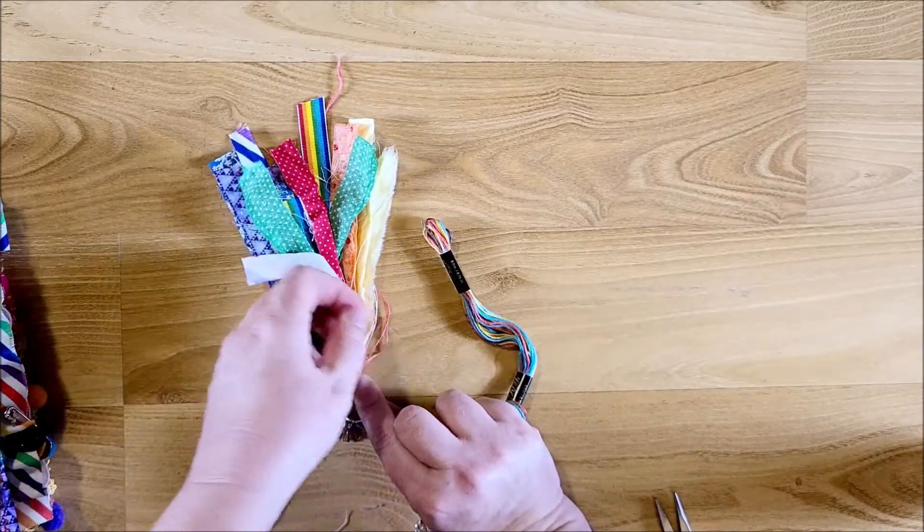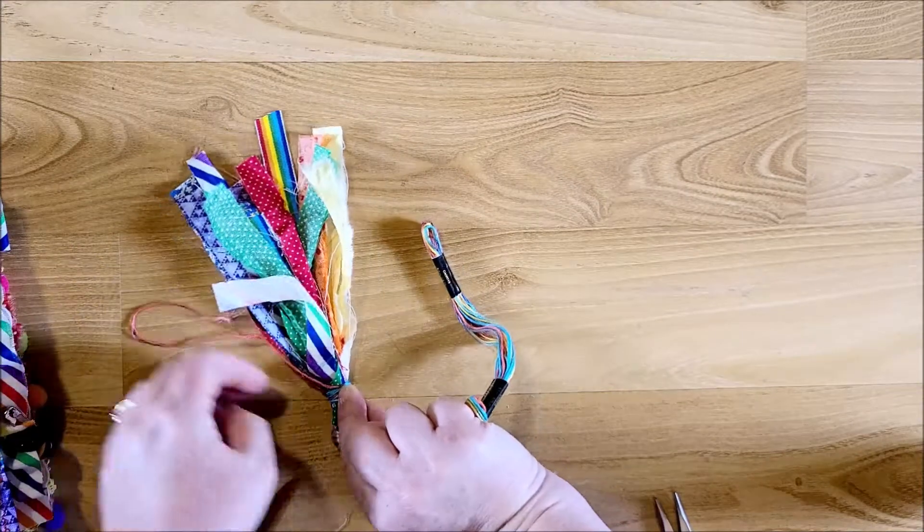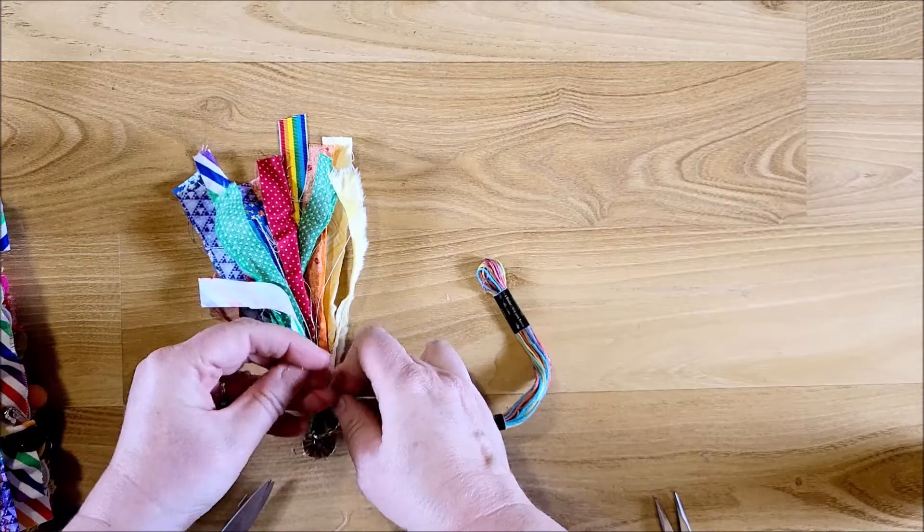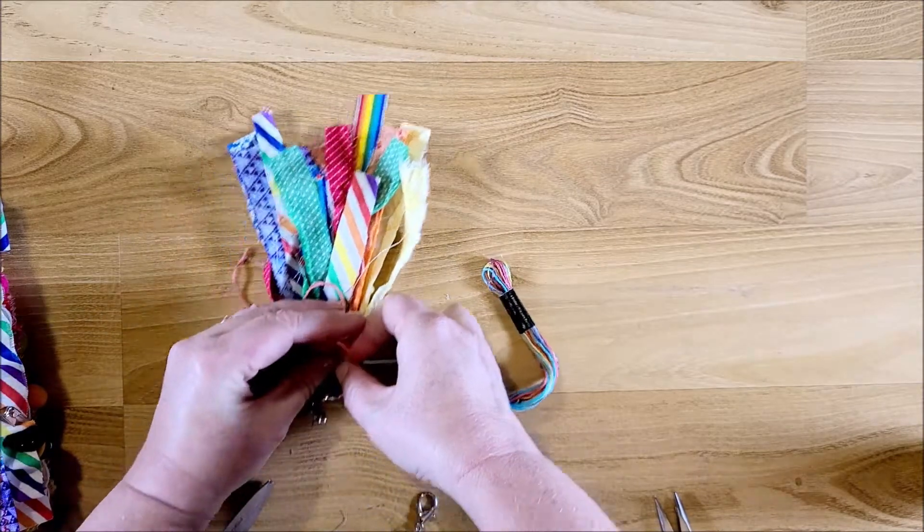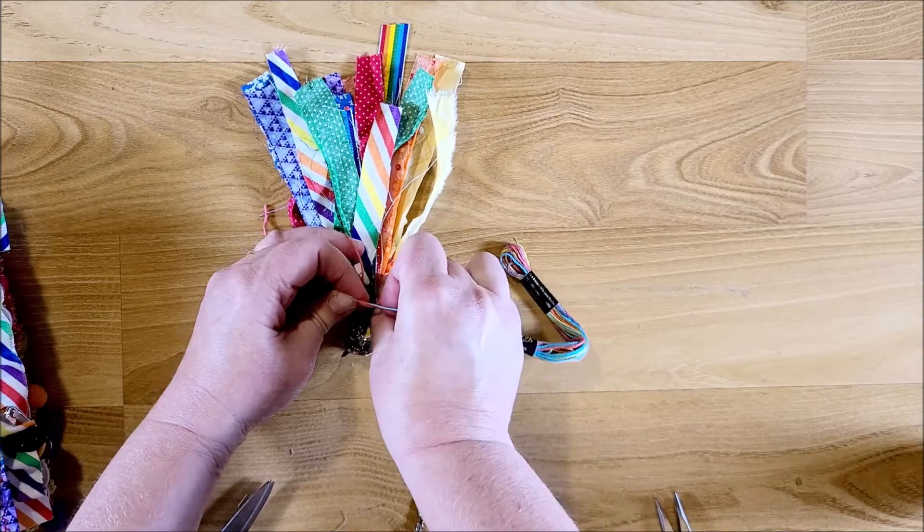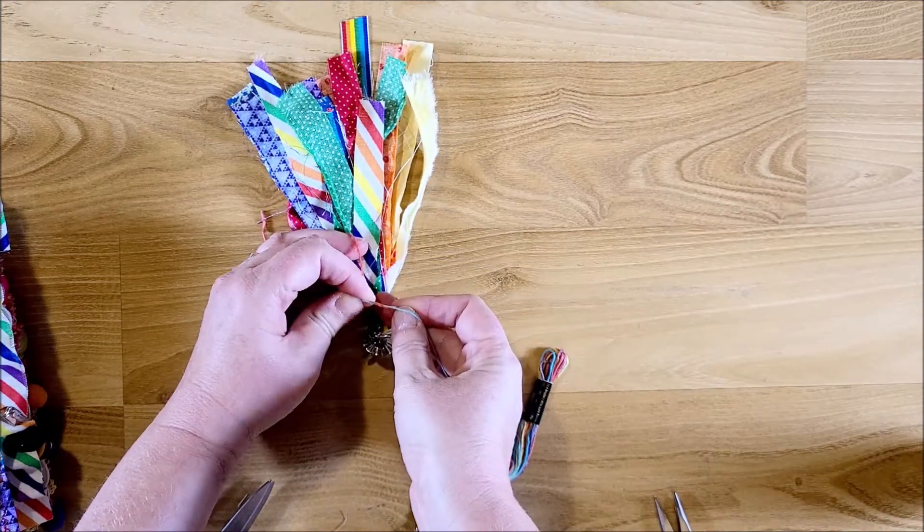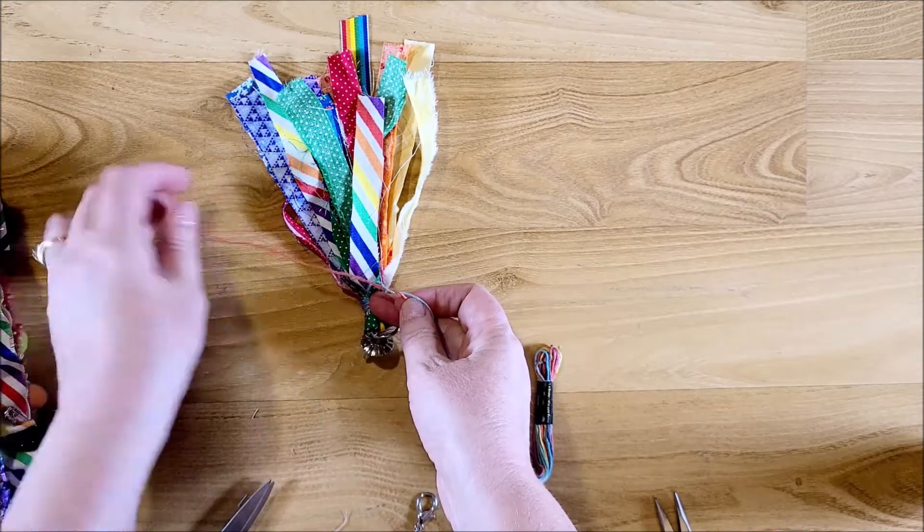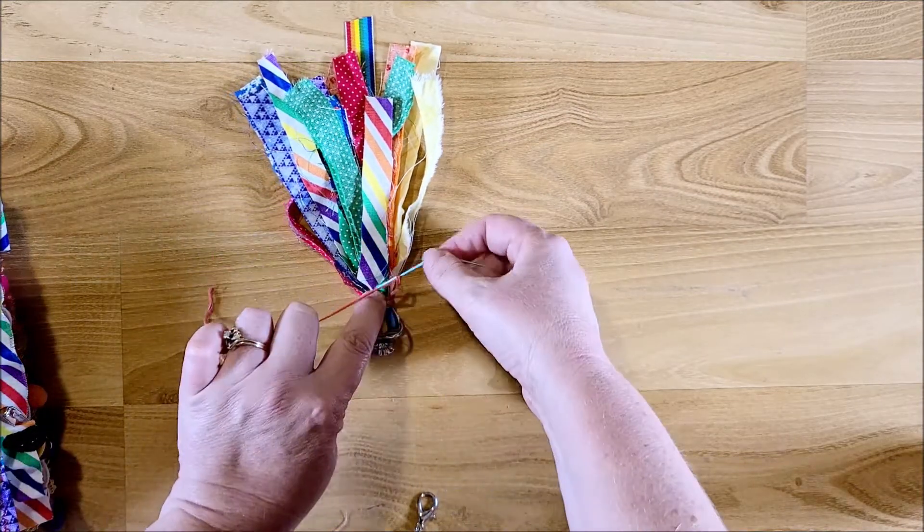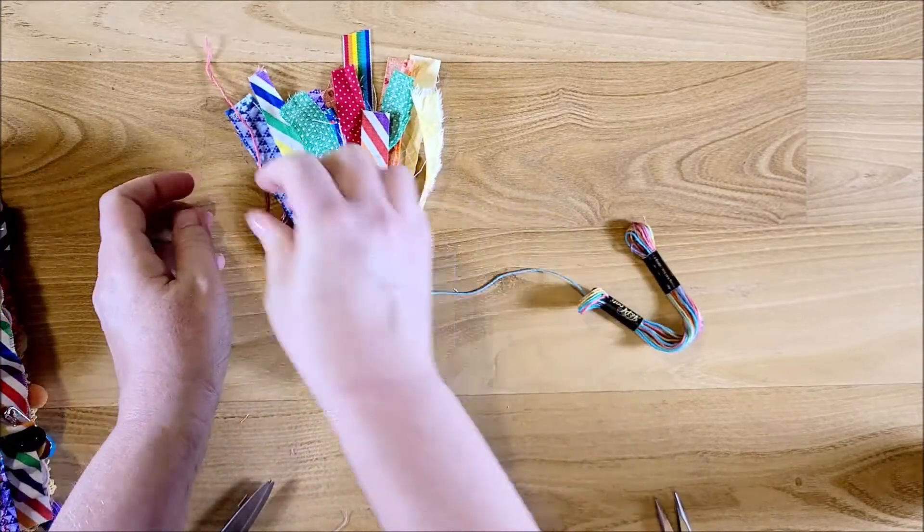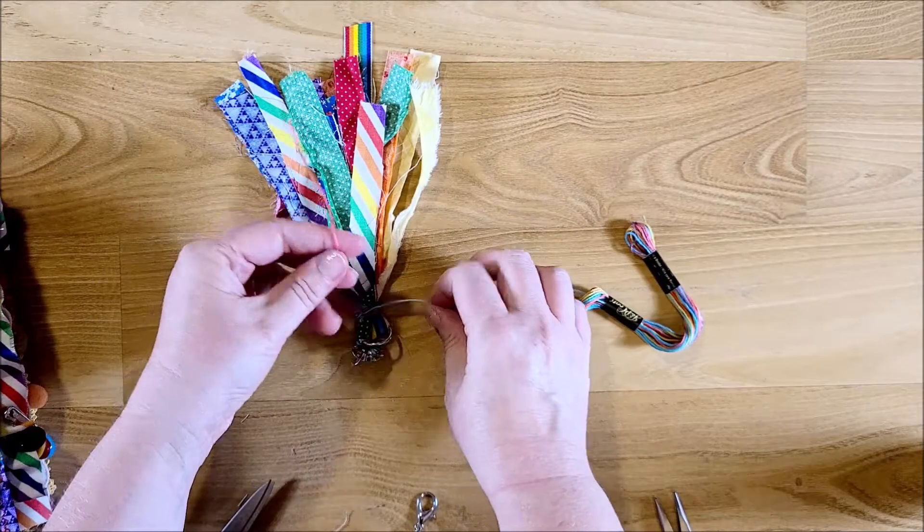Just getting myself tangled up here. And there's not really a standard of how many times to go around. It just till it looks the way you want it to look up there and it's nice and tight. And then go around to the back. Find the other end of the embroidery thread. And you're just going to go down and make a double knot again.